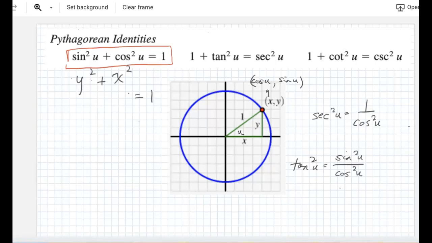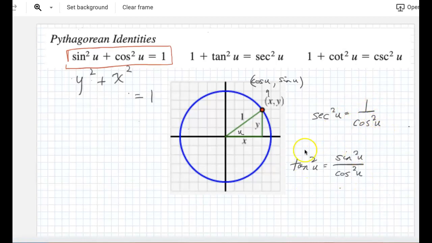Before that, though, I did pause here and also want to make a note, both with reciprocal identities, because I waited till now since the squareds start to come up here. Back when we did reciprocal, it just said secant u equals 1 over cos u. But it's also true if you raise it to the power of 3 or 4 or 5, that secant to the 5th of u would be the same as 1 over cos to the power of 5, because you're just repeatedly multiplying by fractions.